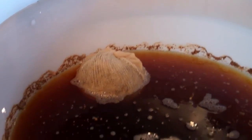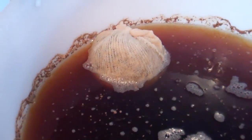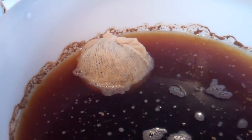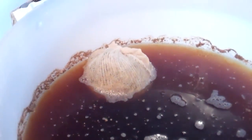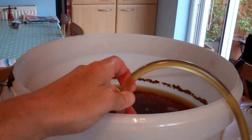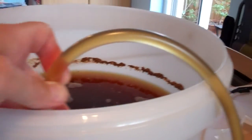This strange lump in the beer is the muslin bag with the Nelson Sauvin hops that I've added for dry hopping, so that's been in there a couple of days, and hopefully that should add some nice extra flavour to the beer. This is the siphon, and I'll lower this end into the inside of the barrel down to the bottom, and then the beer is drawn out through that tube into the pressure barrel. You can see the beer being drawn out. You can just about make out the bottom of the siphon, and the beer is just being drawn out into the pressure barrel.